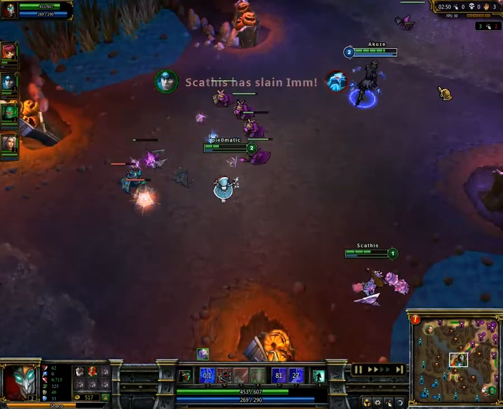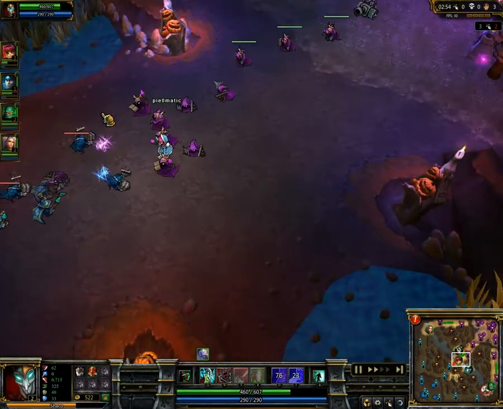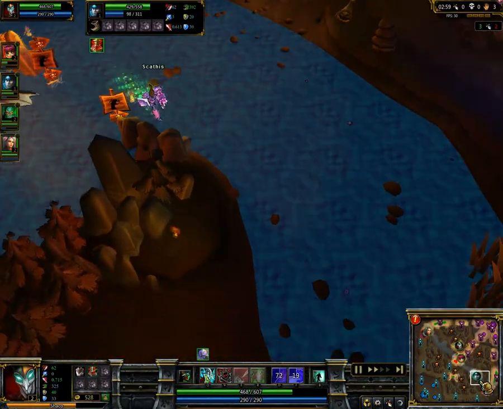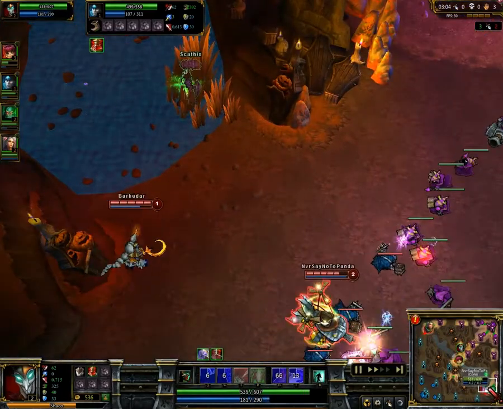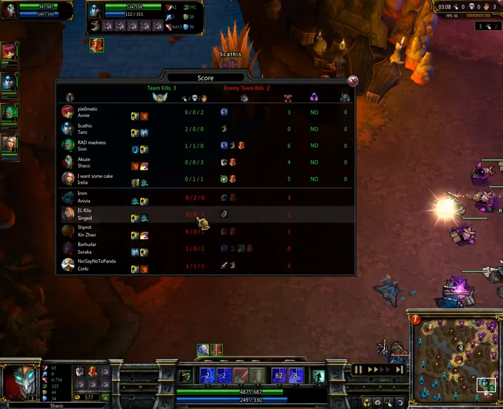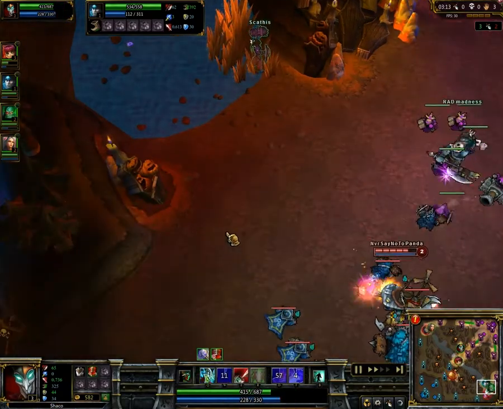Wow, getting the kill on the Anivia here. Very nice, because mid lane is going to be the center of attention for most of the ganks, and if you can keep Anivia off her summoners, so make use of the fact that she doesn't have any escape summoners at the moment. Because she does have Flash and Ghost, but she probably used both of them by now.